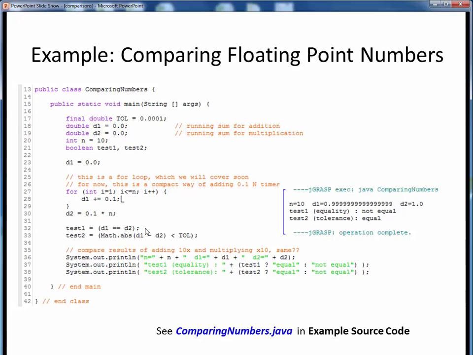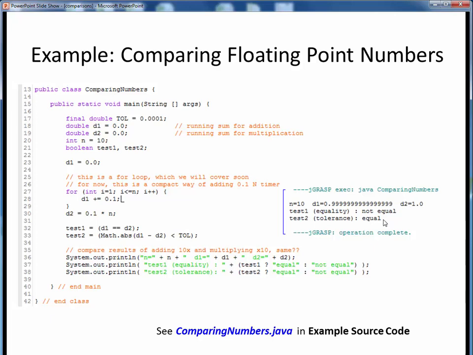As we see in this first check, if we do a straight equality operator comparison between the two results, that result is of course false, owing to this numerical representation. But in the second check, if we take the absolute value of the difference between the results and compare that to some arbitrary numerical tolerance, which we've defined up here, then we'll see that the two results are instead equal, or rather close enough numerically for all practical purposes.